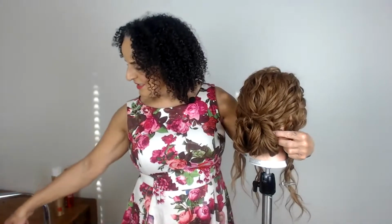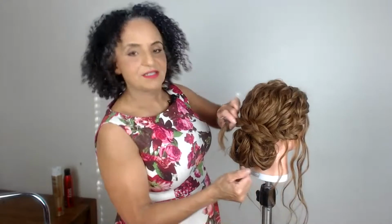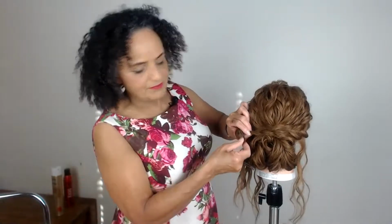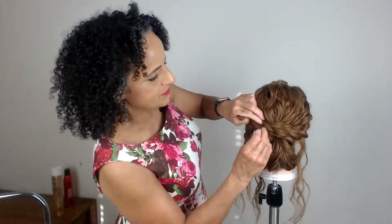Let's see what we can do with that bit. Yeah, bring that over there. And the padding just gives us the flexibility. I'm loving it already. It just means we can have our styles looking soft and relaxed, but they're really secure. Now it's up to you whether or not you put the braids on top. If you'd wanted to, we could have put them underneath so that the style goes on top, so they kind of go into the bun a bit more. But it's all personal preference.